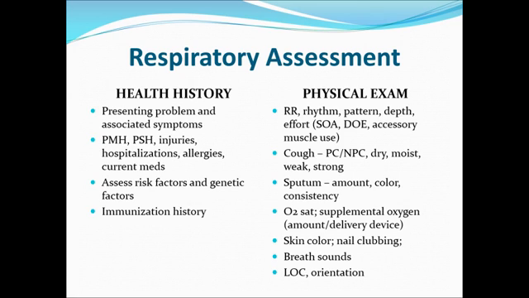How much sputum are they having? What's the color? Is it kind of like a yellow-green? Is it a brown? Does it have blood in it? Is it hemoptysis? What is the consistency? Is it a thin sputum that's a little bit easier to cough up, or is it very thick and tenacious? That would be more likely to block that airway.